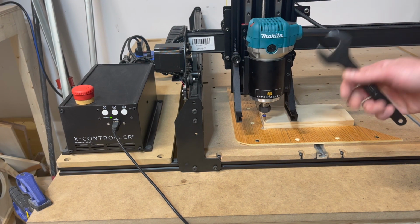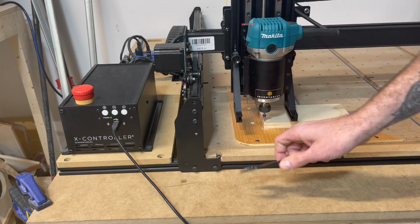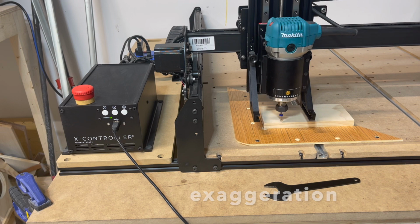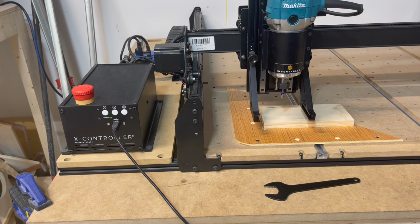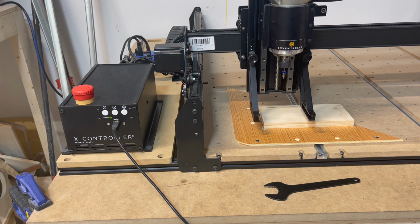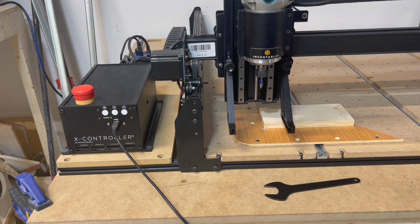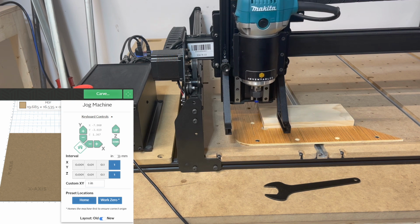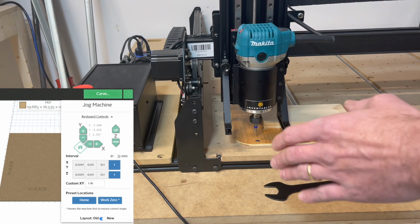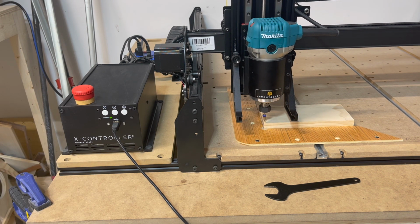Okay, here is scenario 2. Say you're in the middle of a carve, you have a bit in there and you want to change out for another bit, and the gantry moves, and now you think, crap, my entire carve's done. It's not. Simply go back to machine, home your machine. It's going to raise just like it did before, all the way up. It's going to go all the way left on your X-axis till it hits that limit switch again, and all the way forward on the Y-axis. So I'll simply just hit 1 on X and Y and 1 on Z like I did here, lowering it down. Move it over to the right 1 time and then back 2 times. Same spot the machine was before.